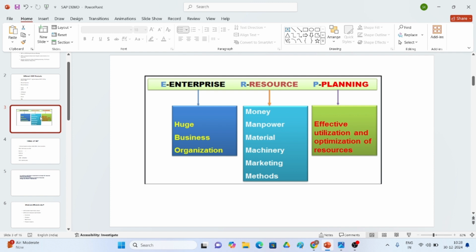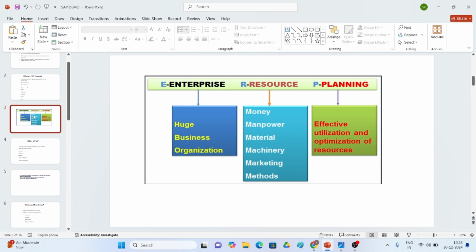Initially, if we want to commence any business, we have to incorporate, and before that we have to bring the capital into the business. So money is the main thing. Not only money, if you want to commence the business, you have to choose the line of activity and business process.